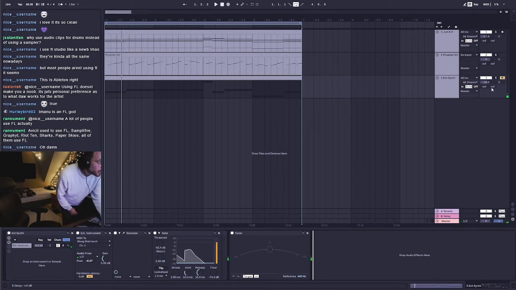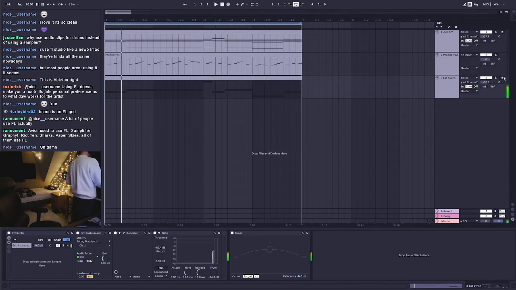Oh, it's doing double notes. There you go. Wait, is this even the bass that I'm looking at? Oh, I was looking at the wrong thing. Whoopsies. Okay, let's do that one again.